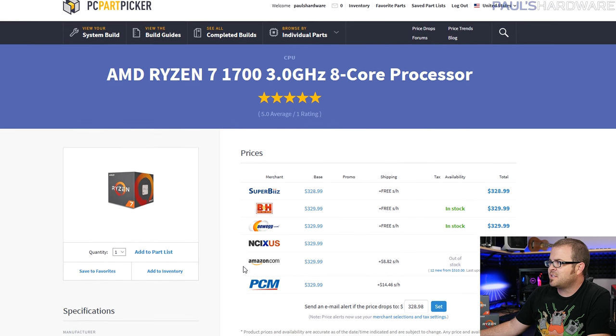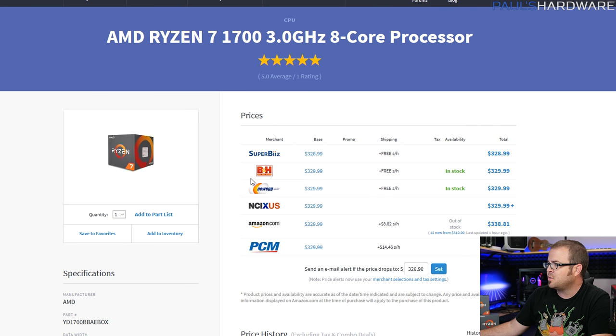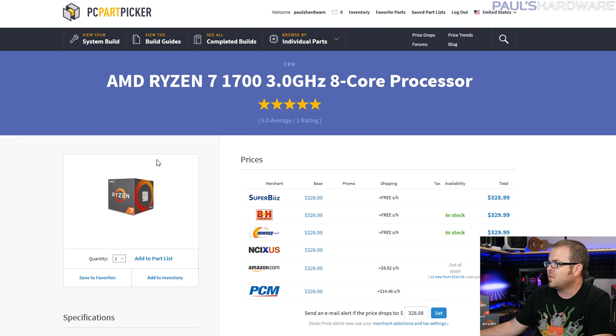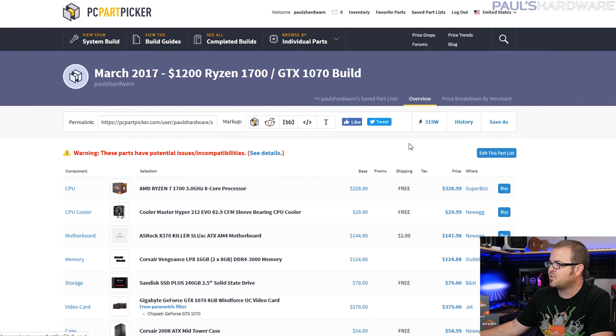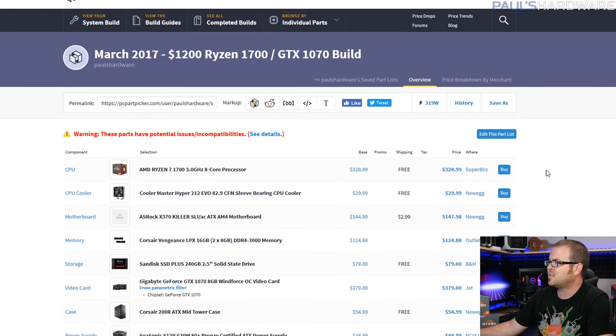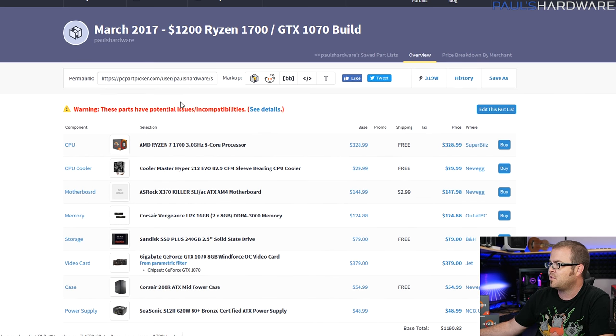So that's my Ryzen 7 1700 $1,400 build. I originally wanted to compare it to my $1,200 build from late last year — a $1,200 build with a 7600K or 6600K and a GTX 1070. With the 1700 you get way more raw CPU compute performance and I wanted to show you can do essentially the same build for $1,200. The $1,400 build actually was $1,400 until I lost a deal on the graphics card and it went up $30, but here's my third bonus build — the $1,200 version of the March 2017 Ryzen 1700 build with GTX 1070, with a couple of parts swapped out.